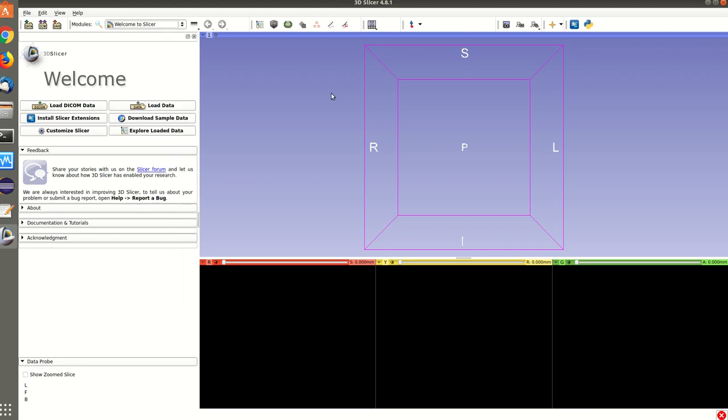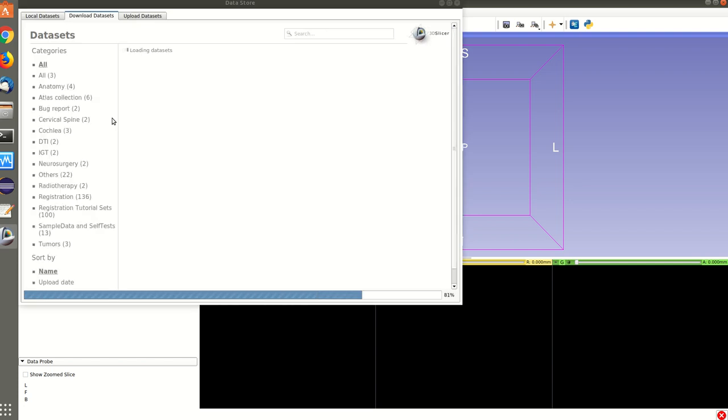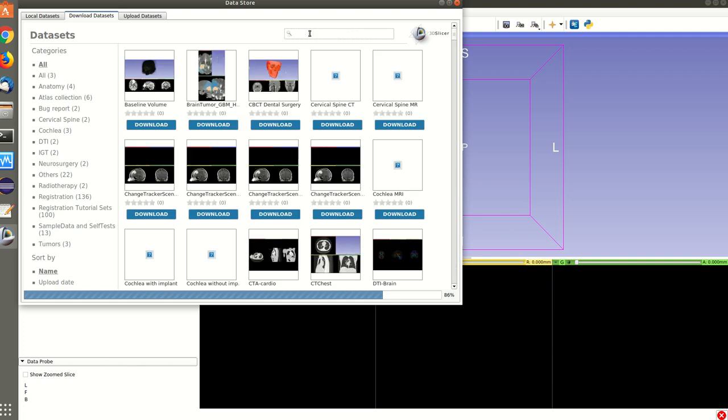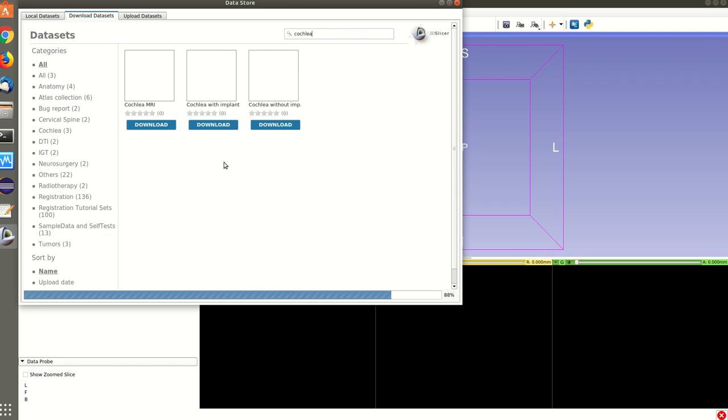So first of all we need to download some datasets. Let's go to Data Store. And here we can search for some Cochlea images. I already uploaded 3 images of a patient.